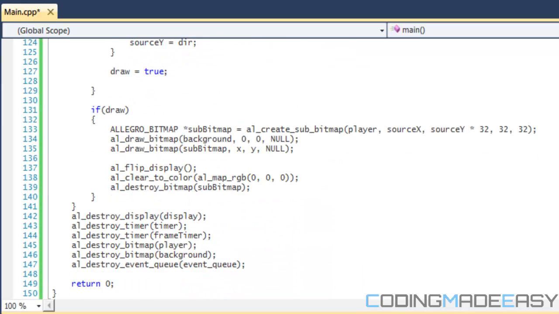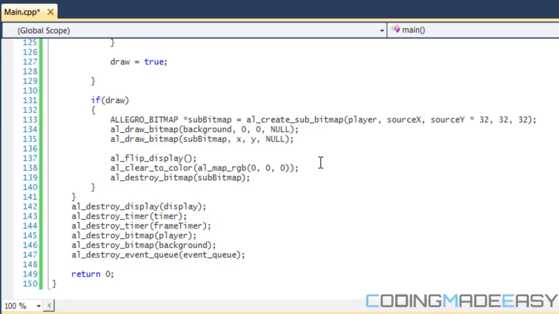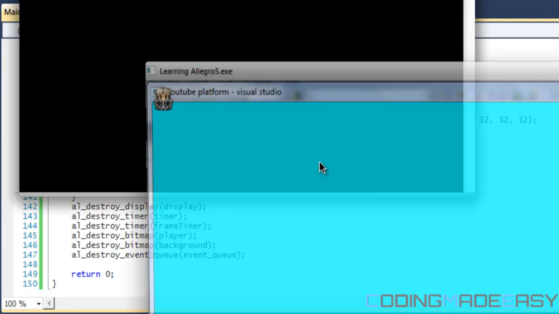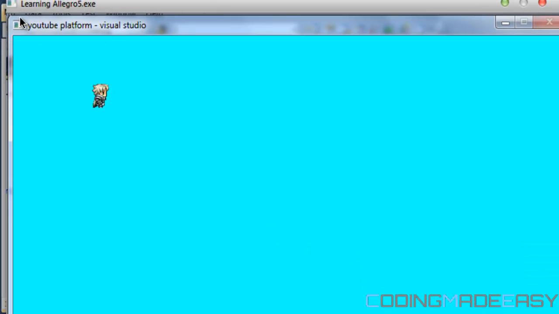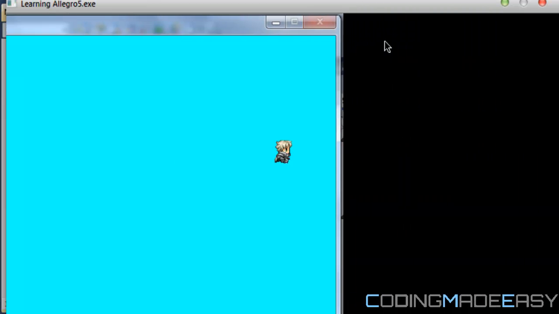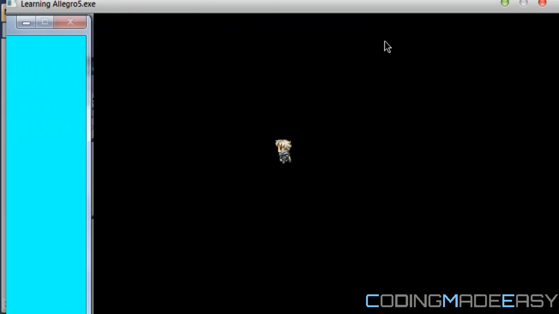Then if we run this program, let's see what we get. This is our background. This is not the game window, so you guys don't get confused. This is just a picture I took. So this is our background picture. Nothing happens when we're moving around, but once the center of our player is the center of the screen, the background starts to move, and it moves vertically too.